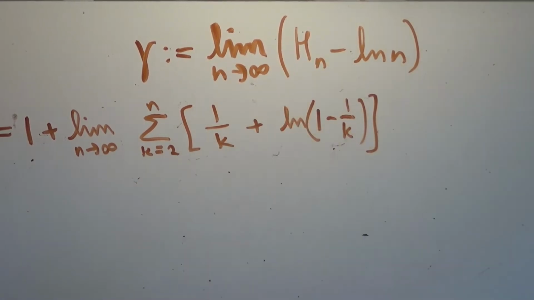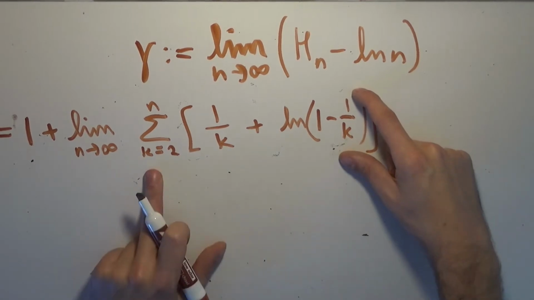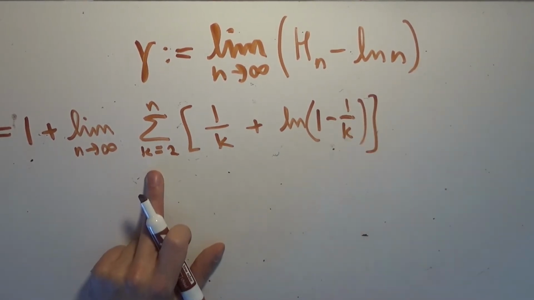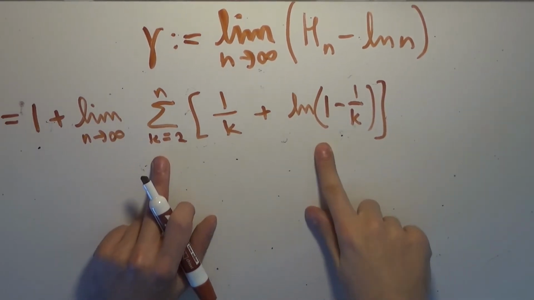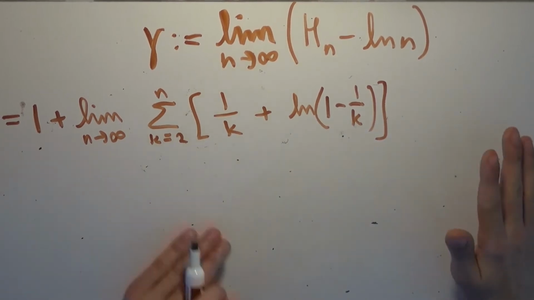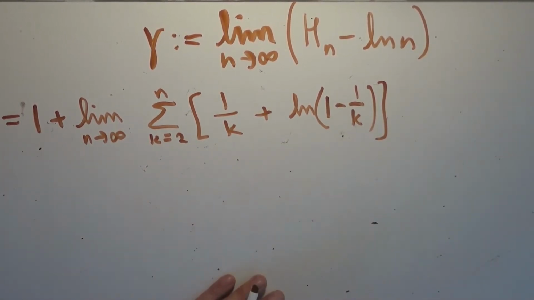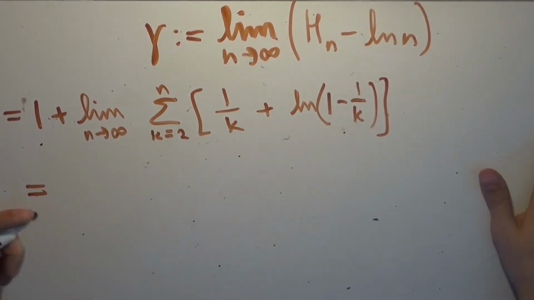1 over k. But now we have the natural logarithm of 1 minus something that's always less than 1, because k starts at 2, so reciprocals of all those integers are always going to be less than 1, which means we can incorporate the Maclaurin series for natural log of 1 minus x and just plug in 1 over k for x. If you want to look this up or figure it out yourself, that's fine. I'm just going to roll with it and write it down. I'm going to presume that this is a known fact.